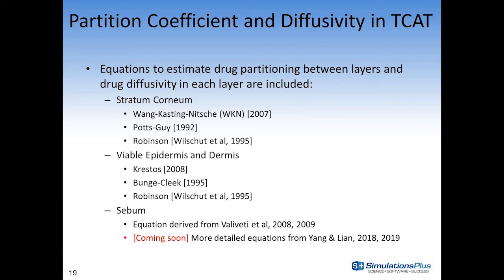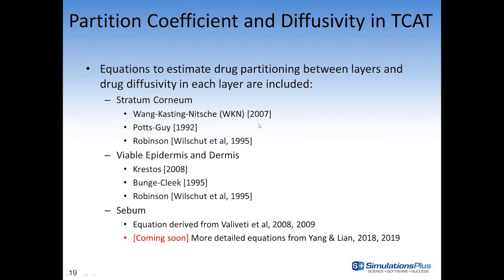So we know the thickness based on the physiology, but this diffusivity and partition coefficient are going to be specific to different APIs. Broadly speaking, diffusivity is going to be mainly affecting the diffusion within each layer, and the partition coefficient is going to be affecting the transport between two different skin layers with different properties.